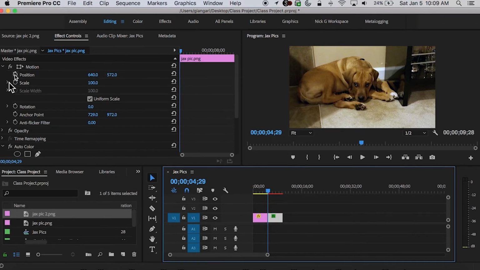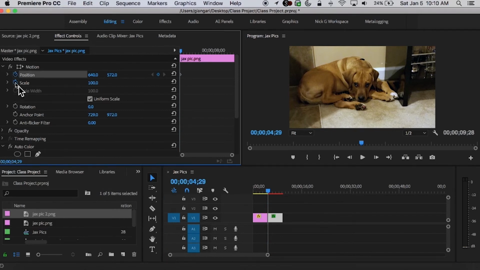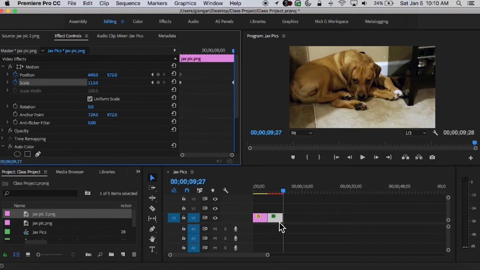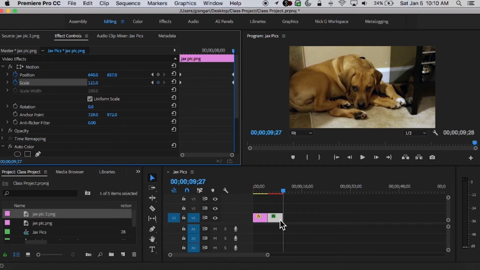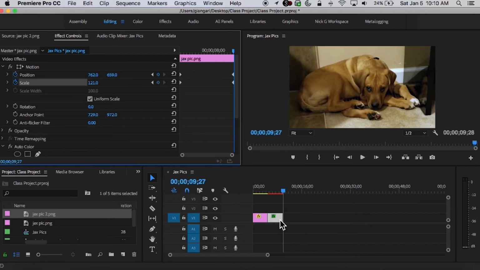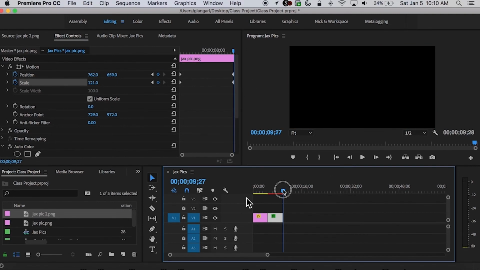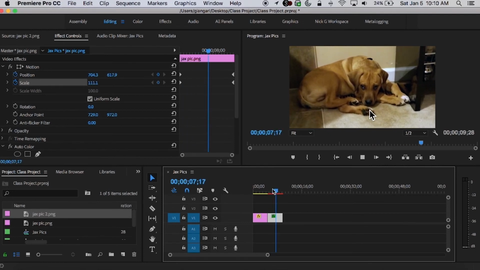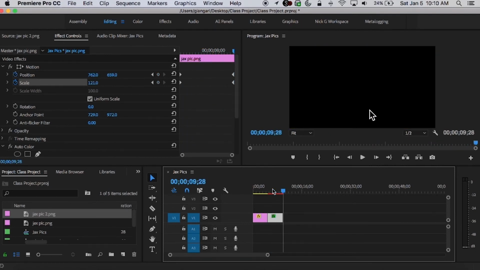All right, now on to the other picture. So let's tell the computer where we want it to start. Let's create our stopwatches, our keyframes, and we're telling the computer this is exactly where I want my image to begin. And then we go at the end of our little clip and we tell it the end point that we want for our clip. In this case, we want to zoom it and also change the position. You see our keyframes here, and let's see how it comes out. Beautiful. Our image is moving.